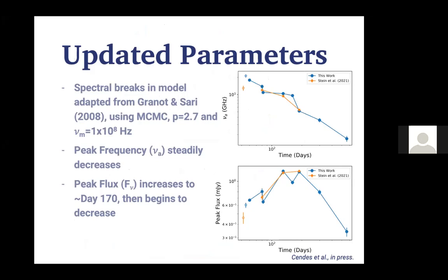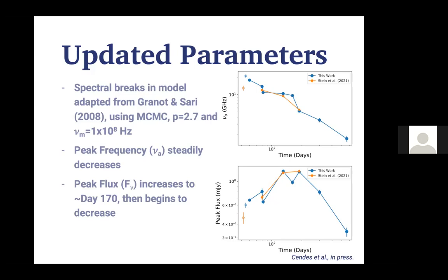The first is the peak frequency, where the highest frequency is, that's just steadily going downward in a pretty linear trend if you're looking at this plot. But the peak flux actually is increasing for the first few months of time. So that's kind of unusual, like maybe there's some sort of energy that's flowing inward. Maybe there's something to do with the expansion of this shock wave as it's going outward. There's a lot of interesting things that could potentially be contributing to that.